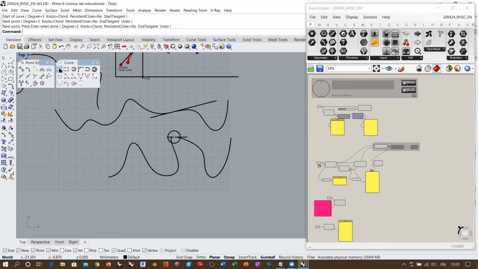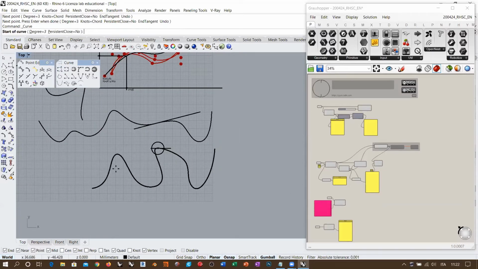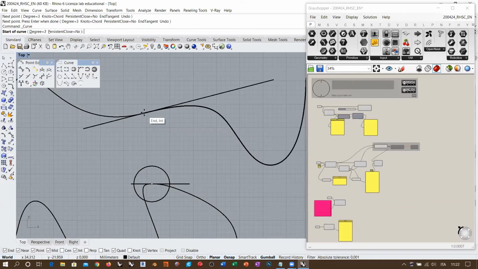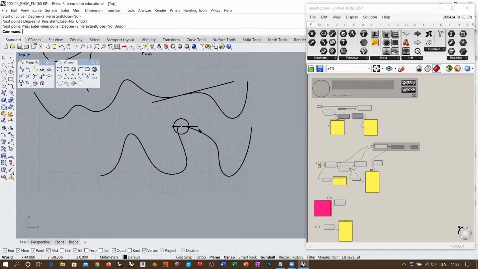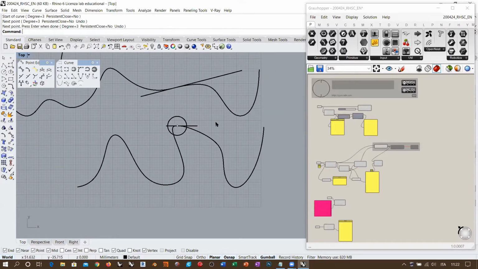So the shape of the curve might change during the creation of the curve itself, because if I start, for example, a control point curve from here, and I set the second control point here, the third control point still affects the shape of the curve at the start point. But not the direction. The direction stays untouched. So with the control point curve, we can control exactly not only the shape but also the geometrical properties with relation to other geometric entities in our drawing.